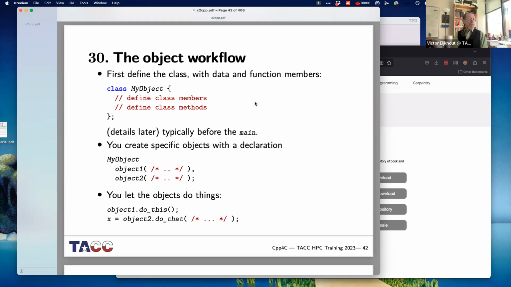Okay, what is the object workflow? You define a class, and you define both its data members and its methods. You do this typically somewhere before the main, but separate compilation we'll get to later.